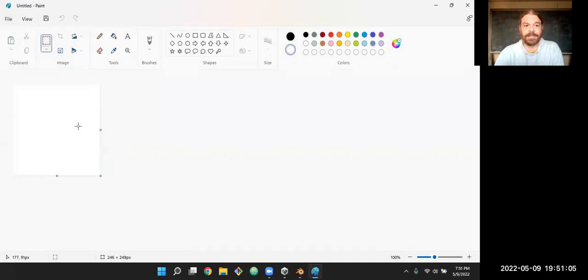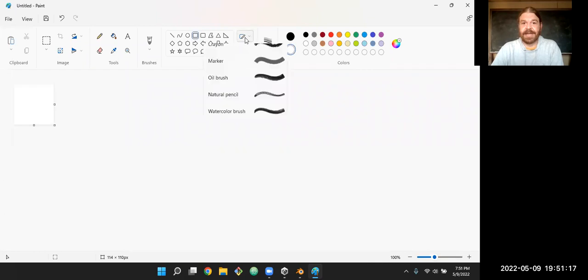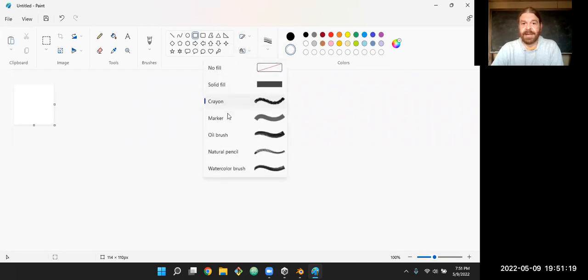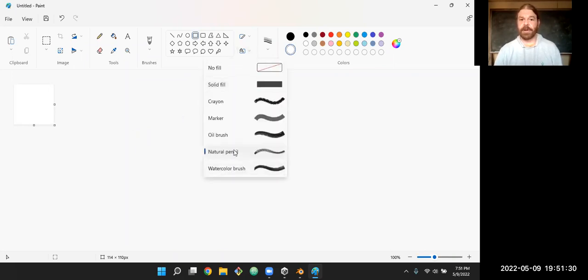So I'll make a new one. This is what I usually do for starting points, and you can see it goes really quick. What I usually do is make like 10 of these and pick the best ones, because it only takes a few seconds. So set it to no outline, and then some random fill color. For a wooden handle, maybe a lot of long straight grains. So something like a natural pencil might work well.